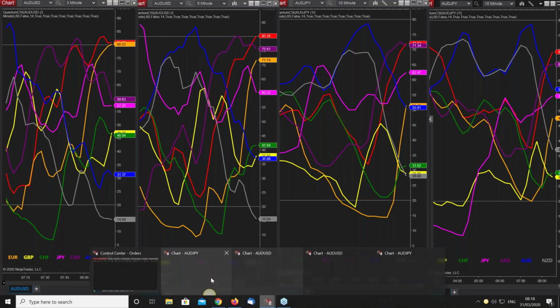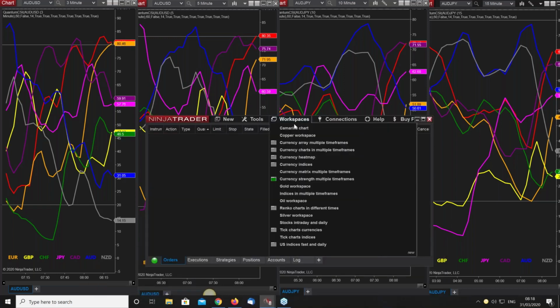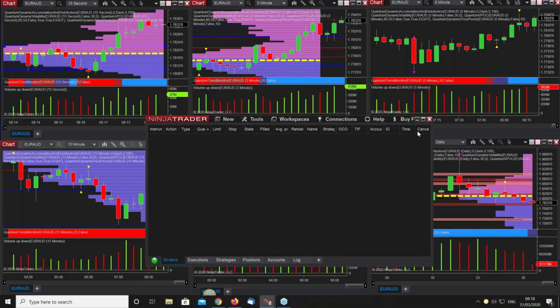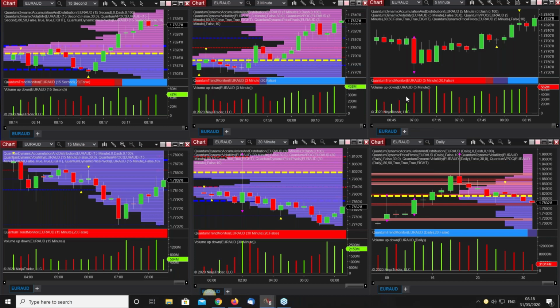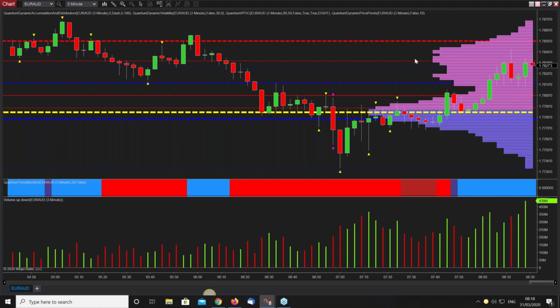Just go back onto the chart again. Where are we? Currency chart, there we go. That's what's going on at the moment. So this move is still continuing. We've had some minor pullbacks, little reversals, but generally speaking, we're still in an uptrend. Let's go on to the 3-minute, there we go. And in terms of where we're heading, we've had a big injection of volume in this particular candle.